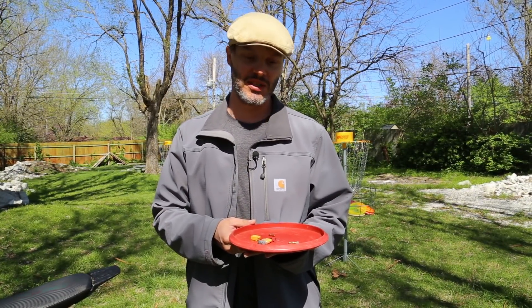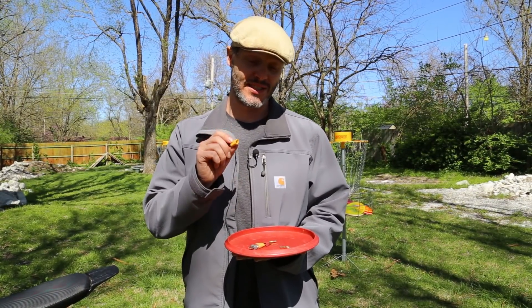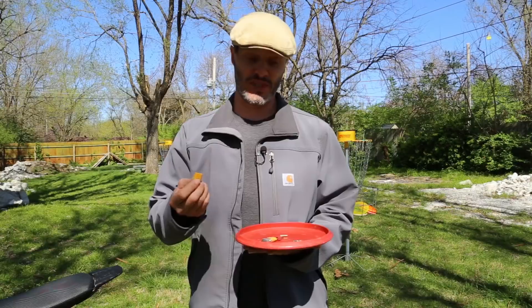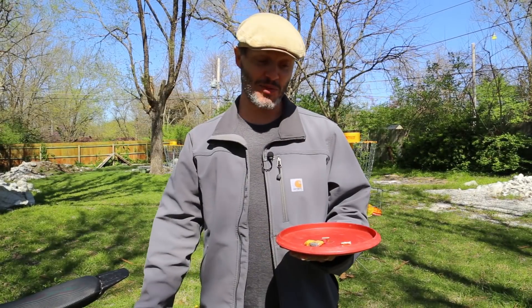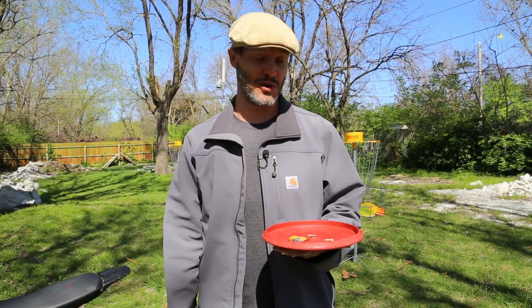I've got 30-something rigs and we're slowly just transitioning them over. But honestly, at this point I don't miss the Deans. The XT60s spark less, they're easier to unplug and plug, and they're easier to solder. What more do you want in a plug besides not making heat? Just having a nice, good connection — which they do. So yeah, that pretty much covers why I think we're seeing the demise of Deans. It's being demised in my own fleet, and a lot of my buddies are also doing that locally.